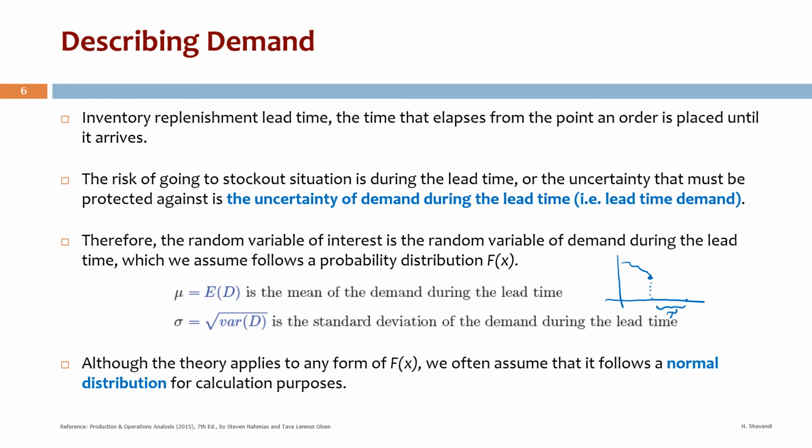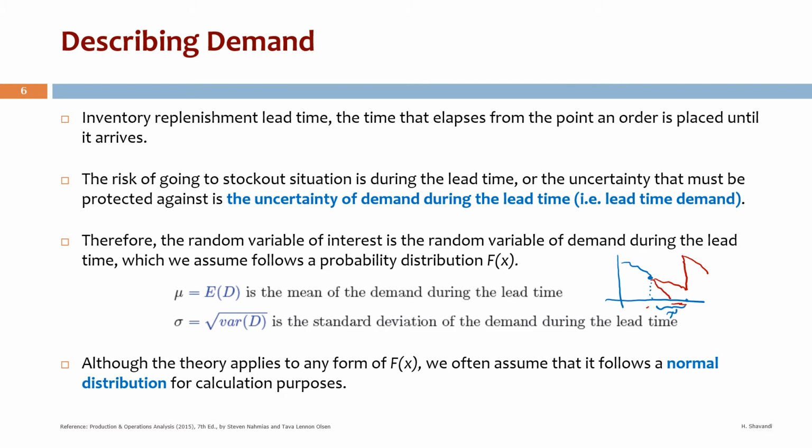We may, let's show with different color here, we may go like this, and then for this period we are in the situation of out of stock, right? So here we will have back order or lost sale. Or we may go like this, and here we will receive our order and inventory level jumps to this level and again starts declining.